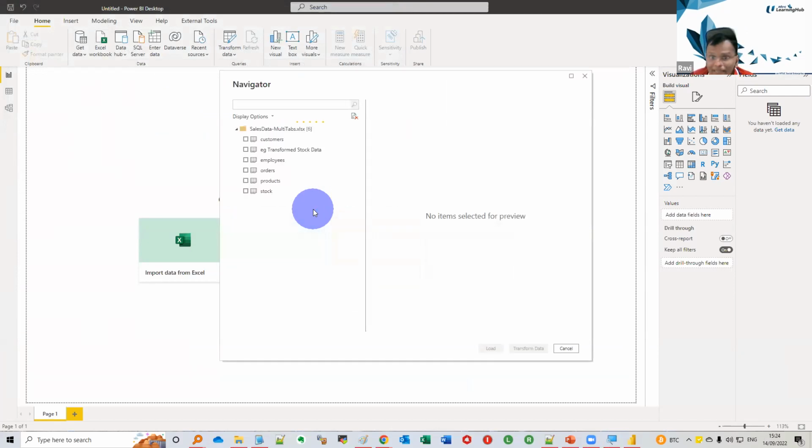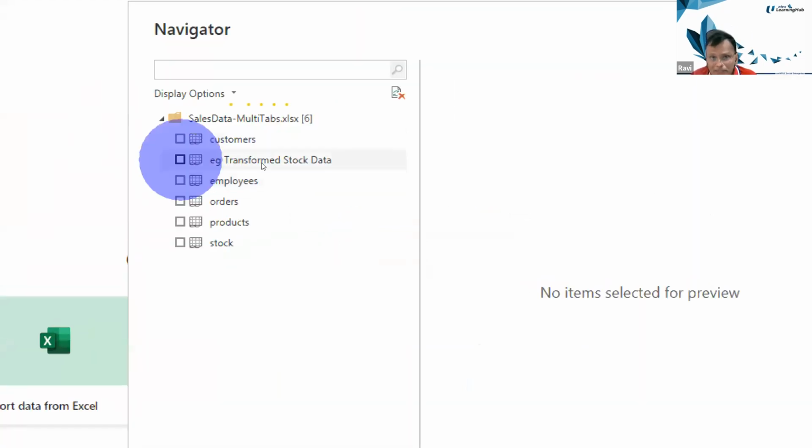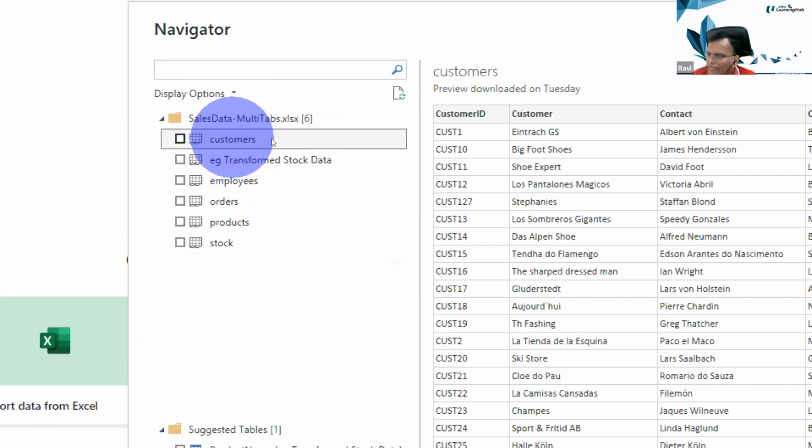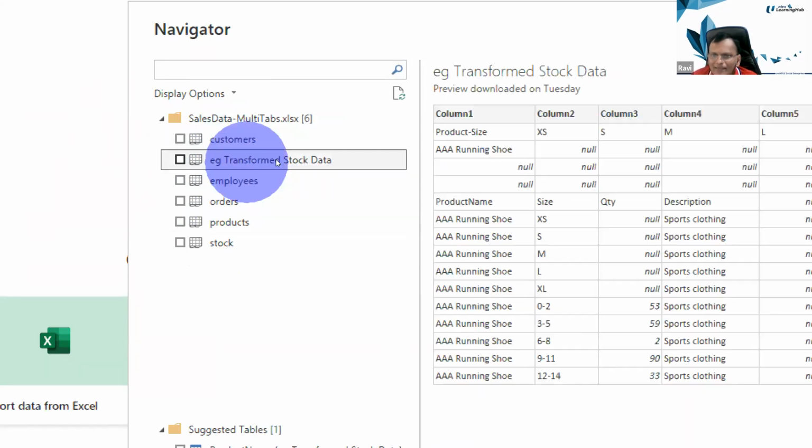We had seen this Excel file earlier. We saw customers, employees, orders, products, stock, and one more table.